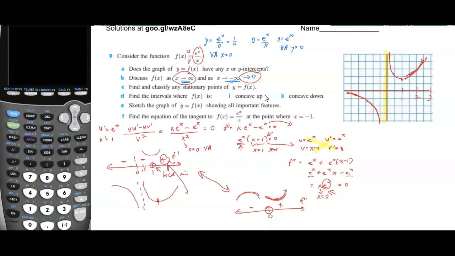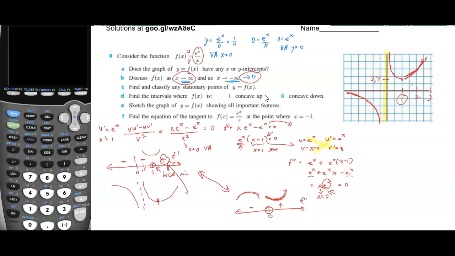So that's the shape. I guess the one thing you could do to perfect this graph is you could find out what is the value of the function at x equals 1. If we plugged in x equals 1, we get e to the 1 over 1, which would be 2.7. So it sounds like this height is about 2.7, the value of e, right?